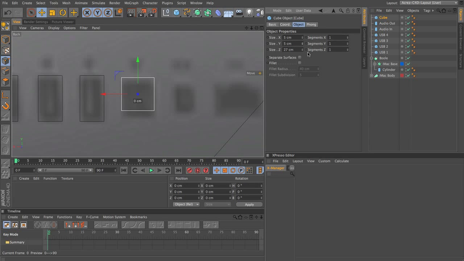And we're just going to position this like so. So that's the Firewire done. And we're going to rename this cube to Firewire.